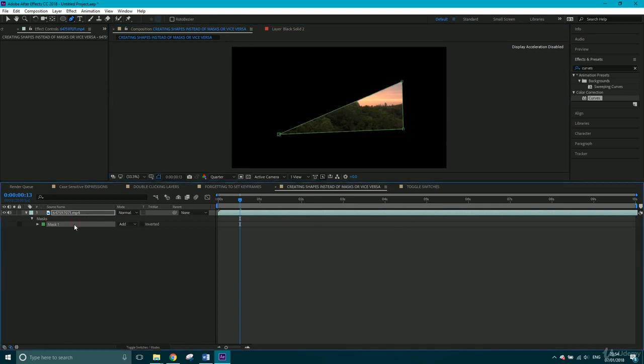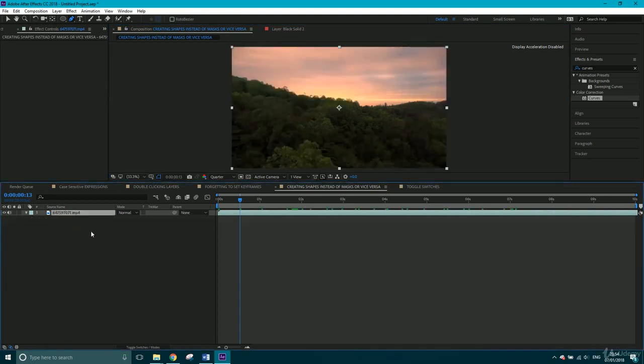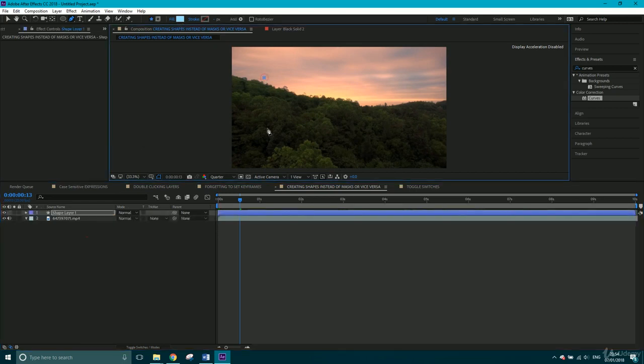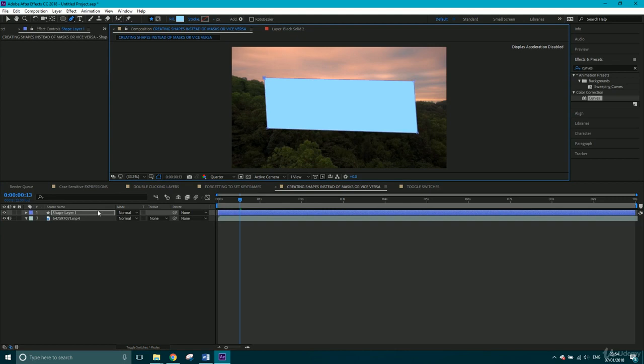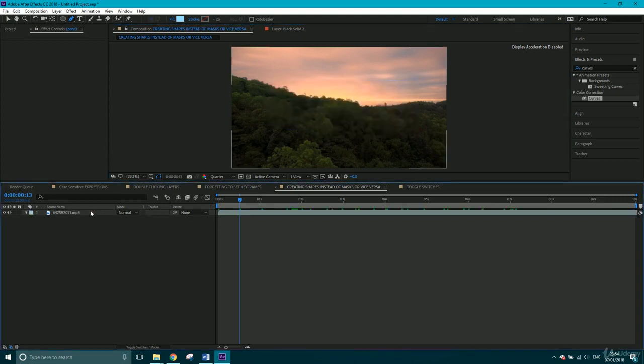And if you just want to draw a shape on top of the footage, get the pen tool, but make sure the layer isn't selected, so click off. See, when I click on and off, up here the options change. When I click off it, it gives you the option for fill color, and that's when you're going to create a shape. Pretty simple one again, but I used to make that mistake a lot when I started out. So just make sure, if you're masking footage, that footage is selected. If you're drawing a shape, make sure nothing's selected. Okay.